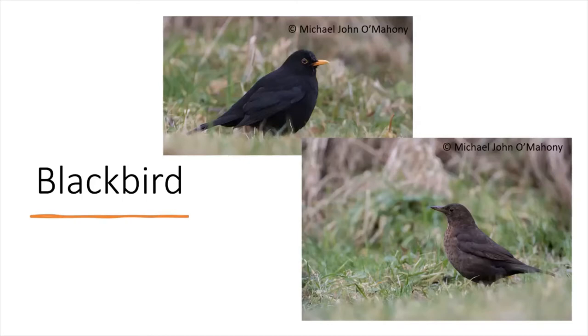Blackbirds love a lawn — they love short grass so that they can dig in the soil and pull out earthworms and other invertebrates. They also love digging and picking through leaf litter. When all the leaves in autumn fall and make a kind of carpet under the trees, it's a really good place to find invertebrates. Throughout the year blackbirds can be found in those areas, but especially in autumn when bushes are full of fruit and apple trees are full of apples. If you can collect and spread fallen leaves in autumn to cover flower beds, that would create a great habitat for these birds. Planting fruit trees is also a good option, or even just leaving out fruit on your bird table will help.